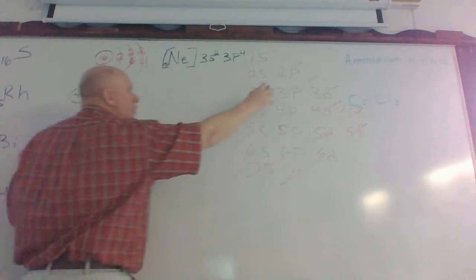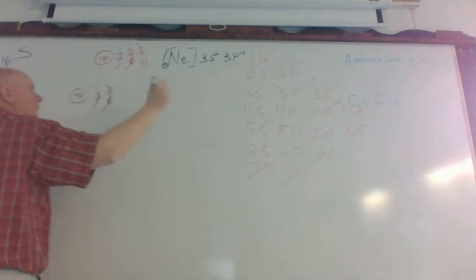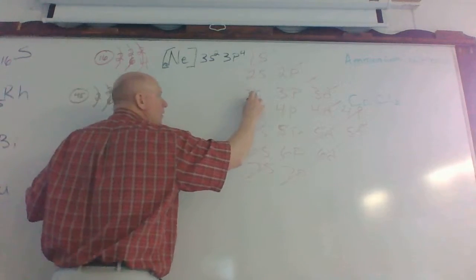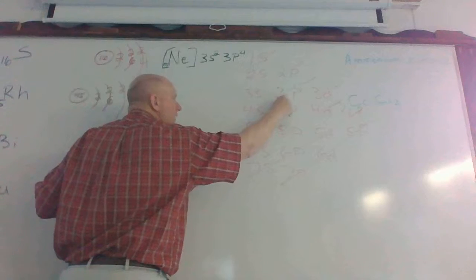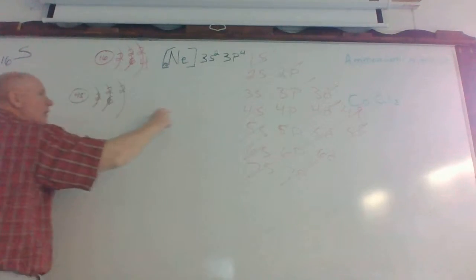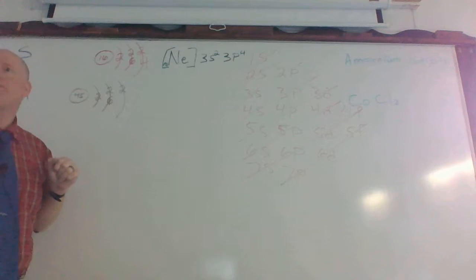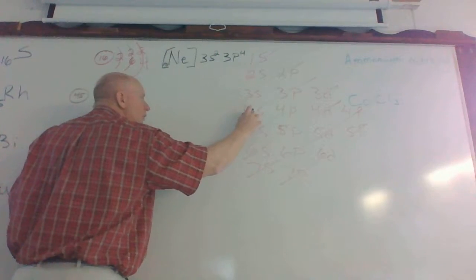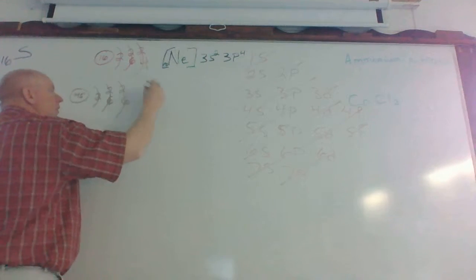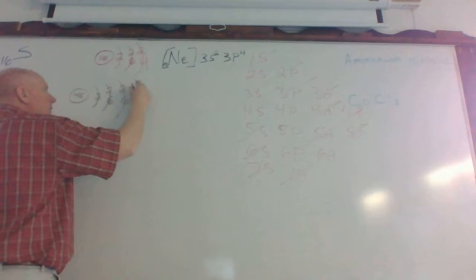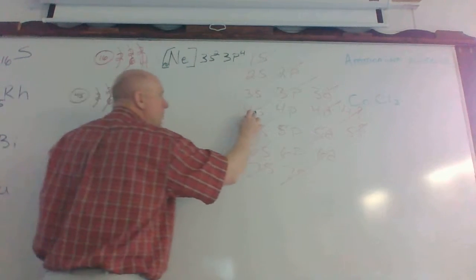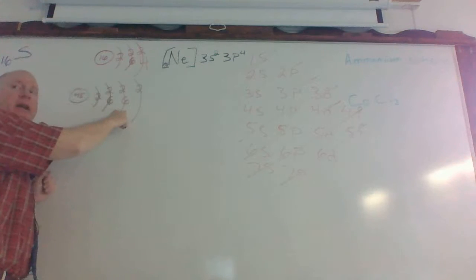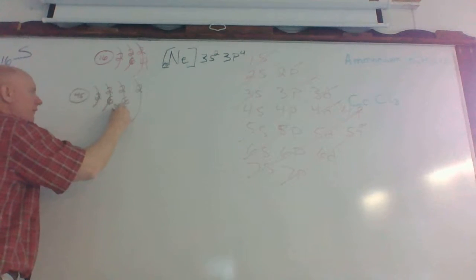Okay? You keep going down the slide. What's that 3 telling you? New energy level, 3s2. Okay? Go to the top of this slide. Are we in a new energy level? No, we're still in the third. And the P block can hold how many? Can hold 6. Okay? As we go down, this slide rule is telling you what with that 4? New energy level. Okay? Go to the top of this slide. Go back down to the third energy level, and it can hold how many? We'll put all 10 of them in there.